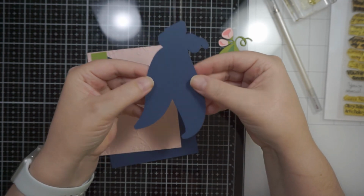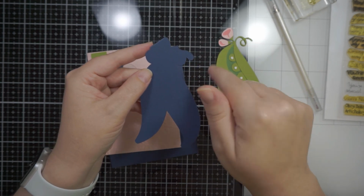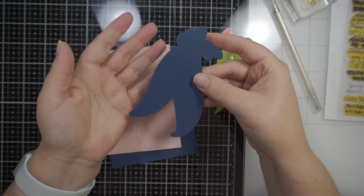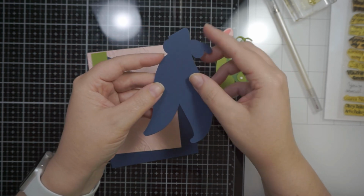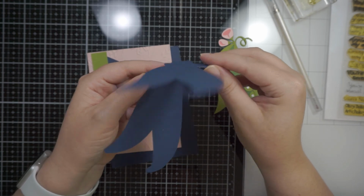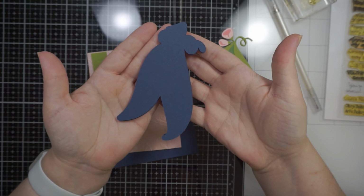Super easy to do. Once you've got your overlap where you want it, you then hit the weld button, which is in the bottom right hand corner of the Cricut Design Space. You can do this on the Gypsy as well. The Cricut Craft Room I'm not au fait with. I had the Gypsy before, so I know it works on the Gypsy the same way. And that's the shaped card.